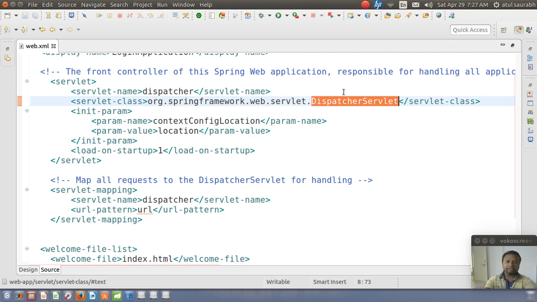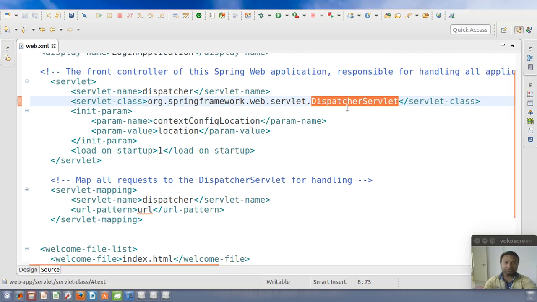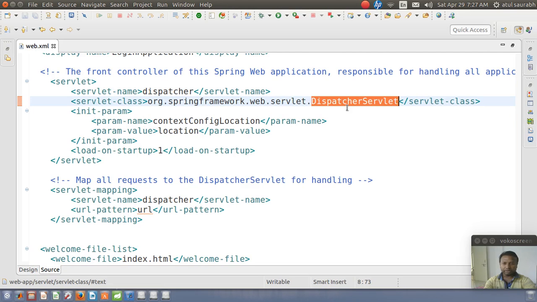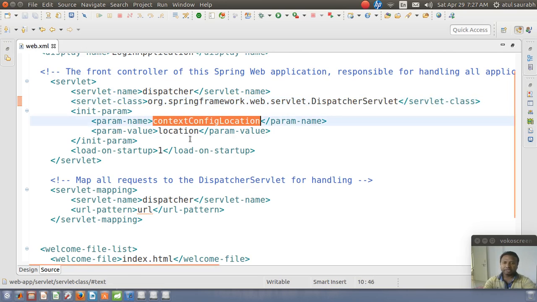This is the servlet which I need to configure as a front controller. Whenever we are configuring this as a front controller, we need to specify a context location. The context location is the location of the configuration file regarding Spring. We will talk about it a little bit later.